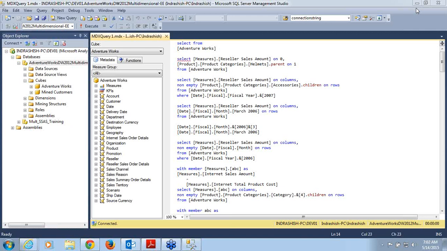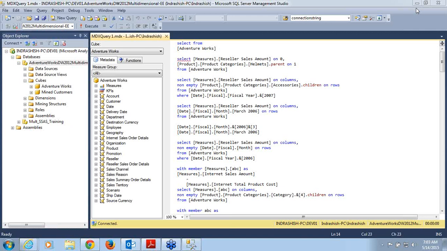I will be taking around 3 sessions or so on MDX. I'm telling you beforehand that if you haven't worked on MDX earlier, it is difficult to be an expert on MDX, or to be able to write MDX queries comfortably, within just a couple of days.